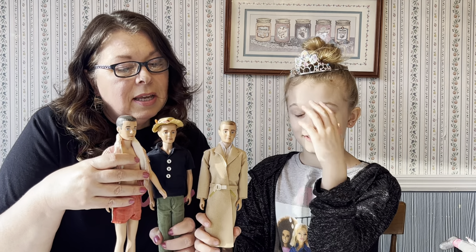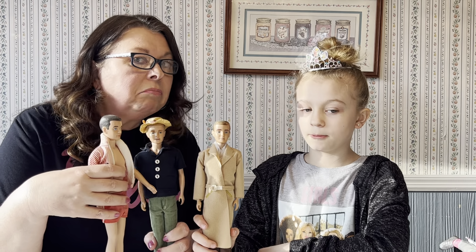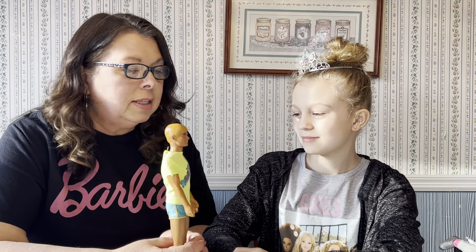This was a little bit before my time. I do have some really neat original Ken doll fashions if you'd like to see those, let me know in the comments. My first Ken doll was Malibu Ken. I had a big fit today because I could not find him anywhere. I have Barbies all over this house — in boxes, under the bed, in the closet. He originally came out in 1971, that's old!